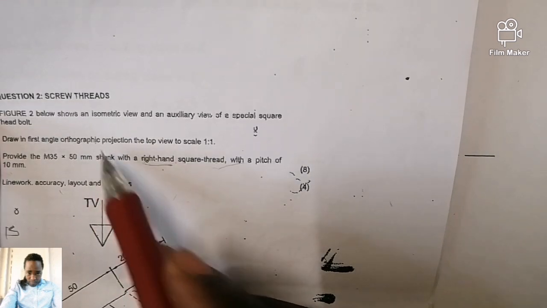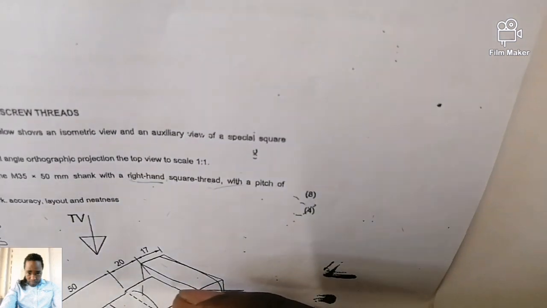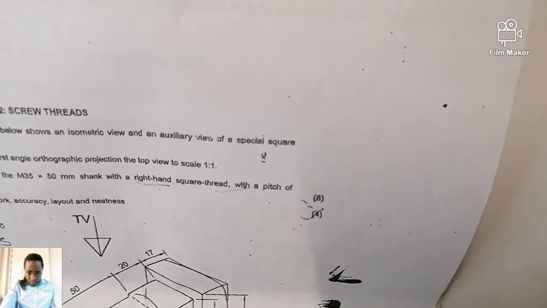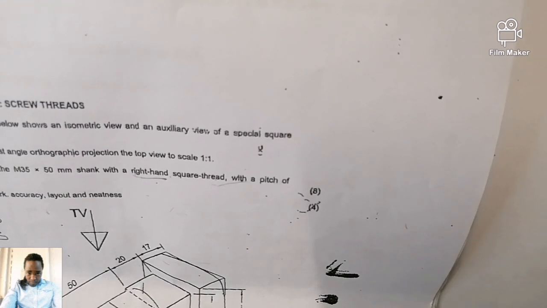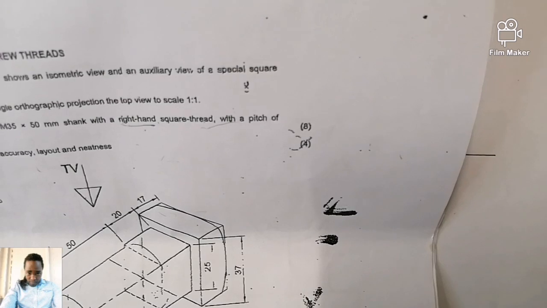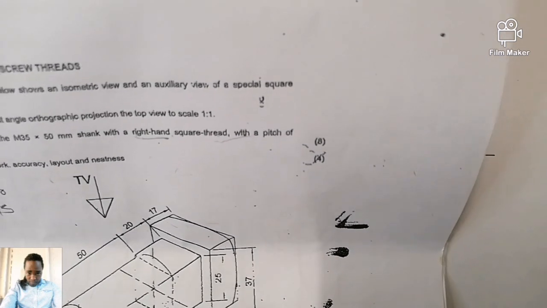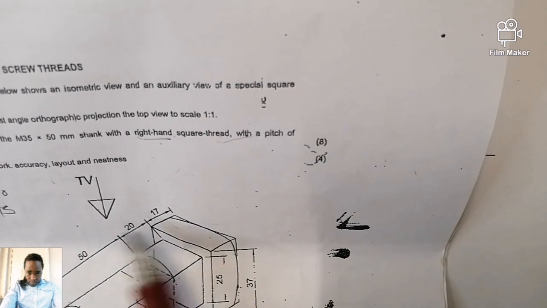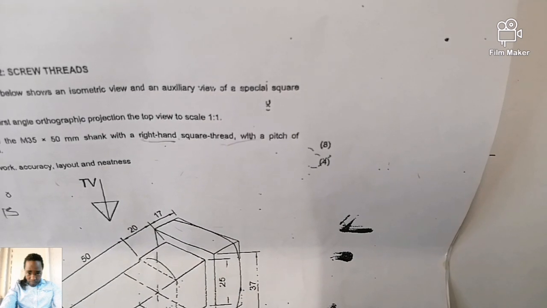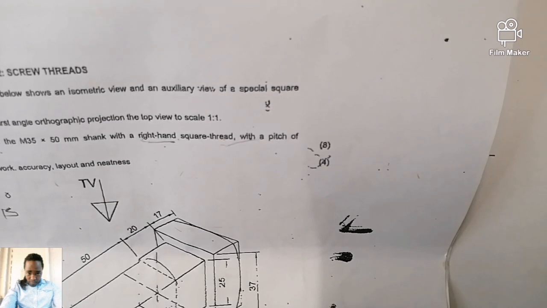So obvious is this. You see that the question didn't say whether it's internal or external, but by looking at what we are drawing, where do we normally get external thread? Where do we normally get internal thread? So you must begin to ask yourself, assuming we're not even given this hint, by looking at what you are doing. So this is a shaft, so indeed this would be external what? Square screw thread. Are we together?